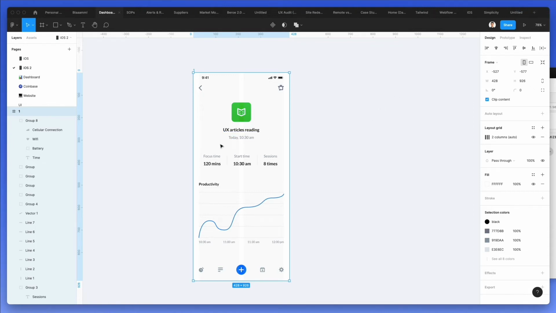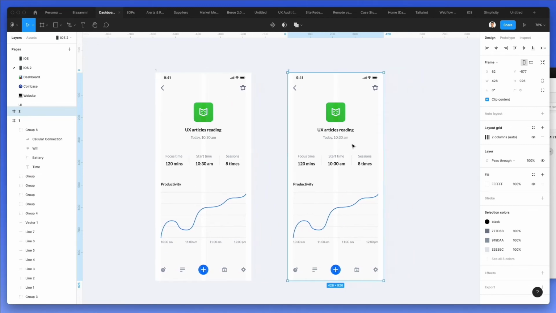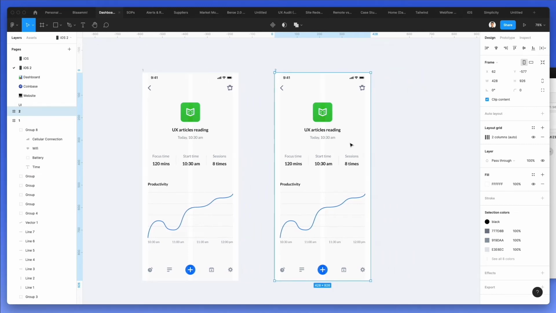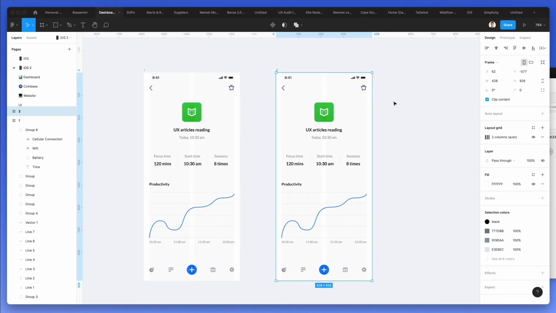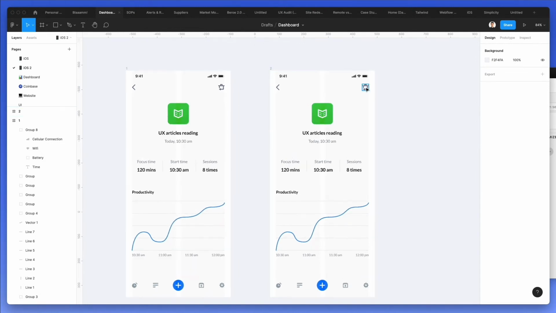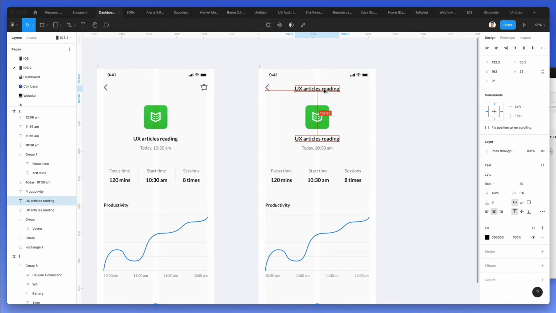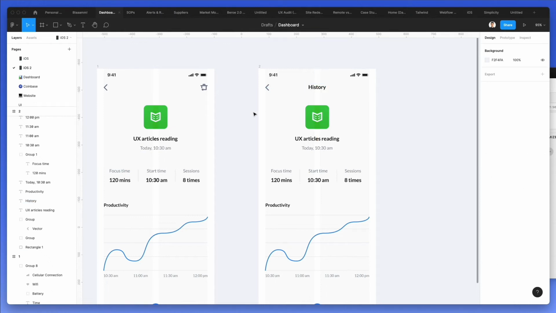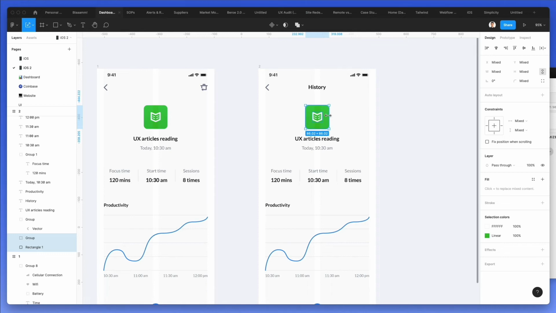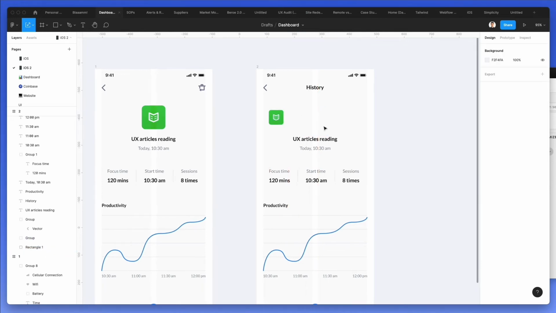And now let's move on to the next screen. So we're going to duplicate it using Shift and Option key. And now let's delete this. Let's duplicate this over here. Let's write in history. And we are going to make this smaller. Bring it right here.